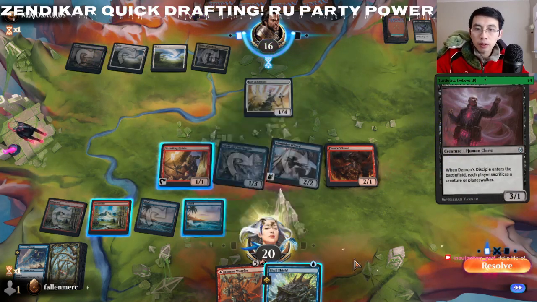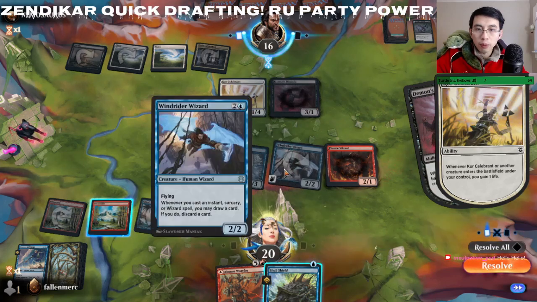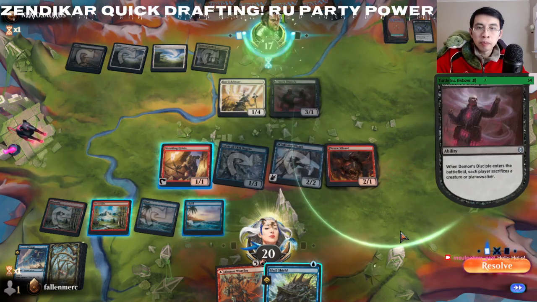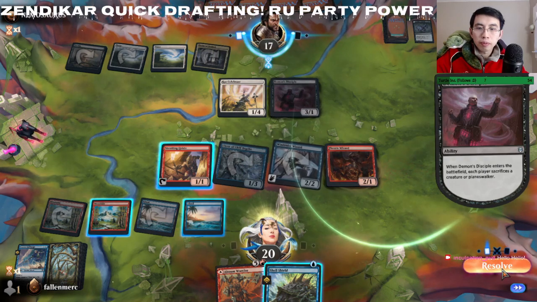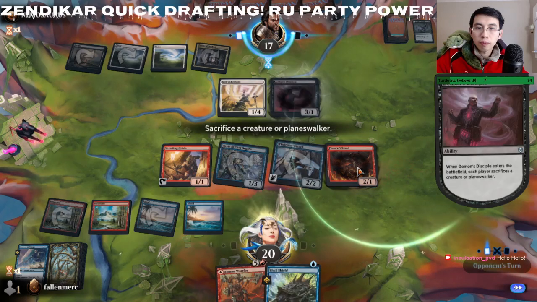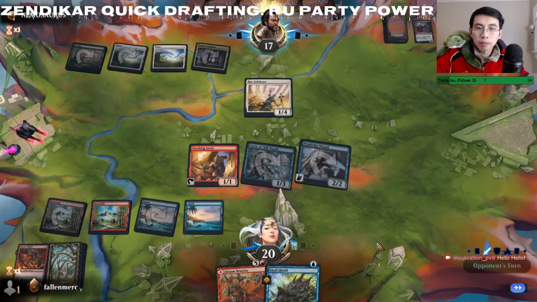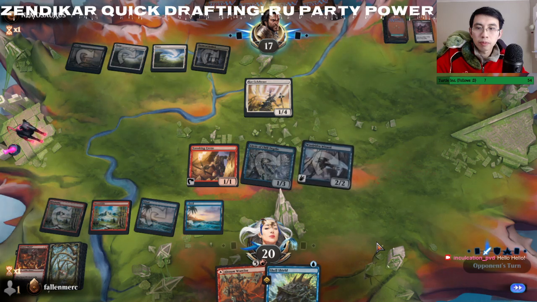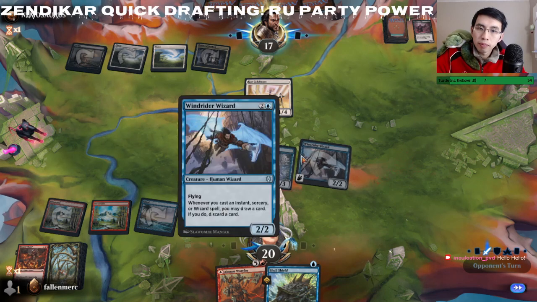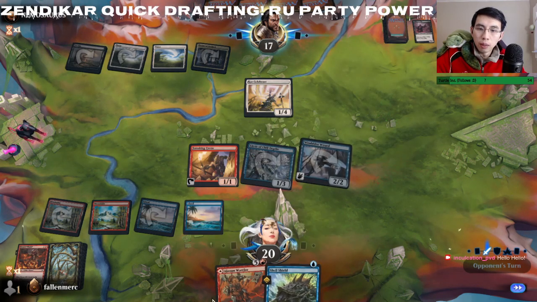Our opponent wants to come in and sacrifice a creature. Okay, which is fine with me. I have a bunch of wizards already, so I don't need my wizards. We can still attack for 2. Our opponent is gaining 1 life per turn, unfortunately.